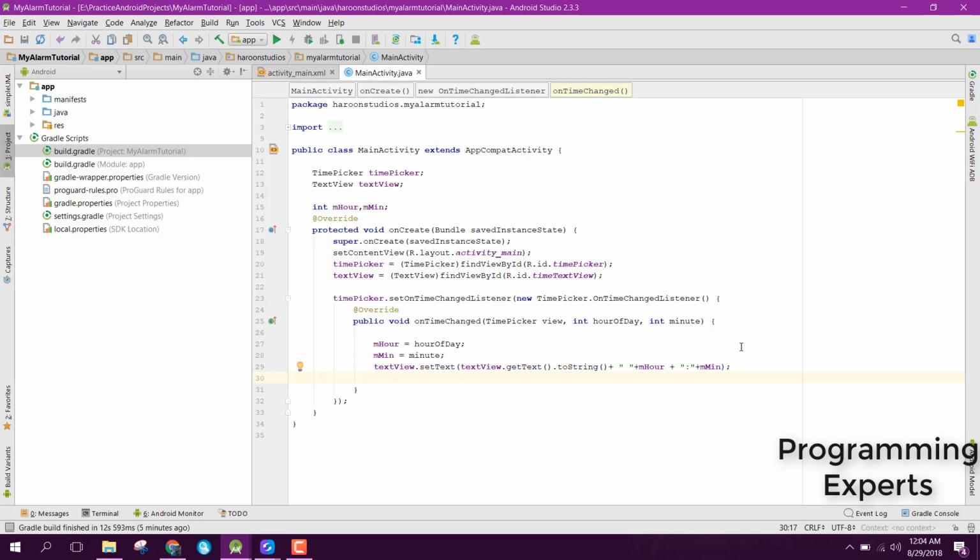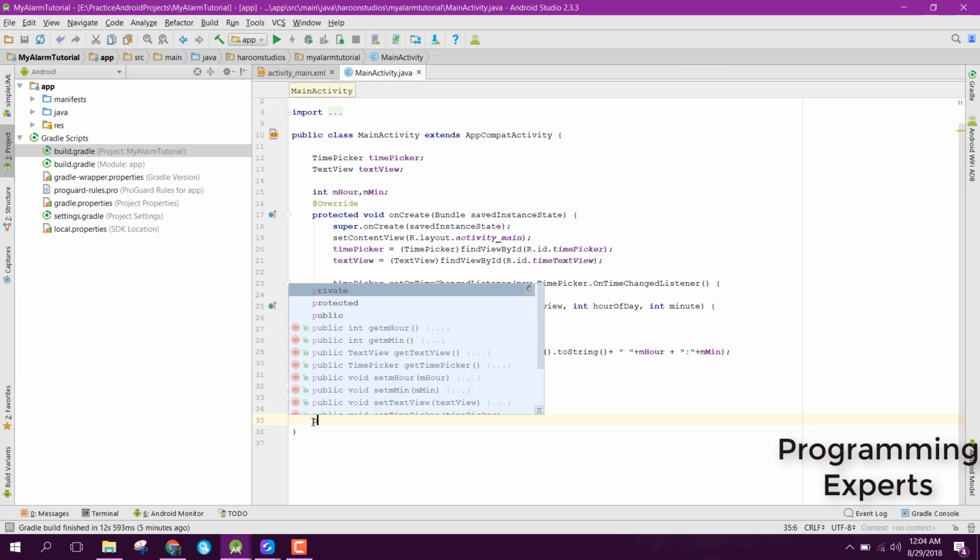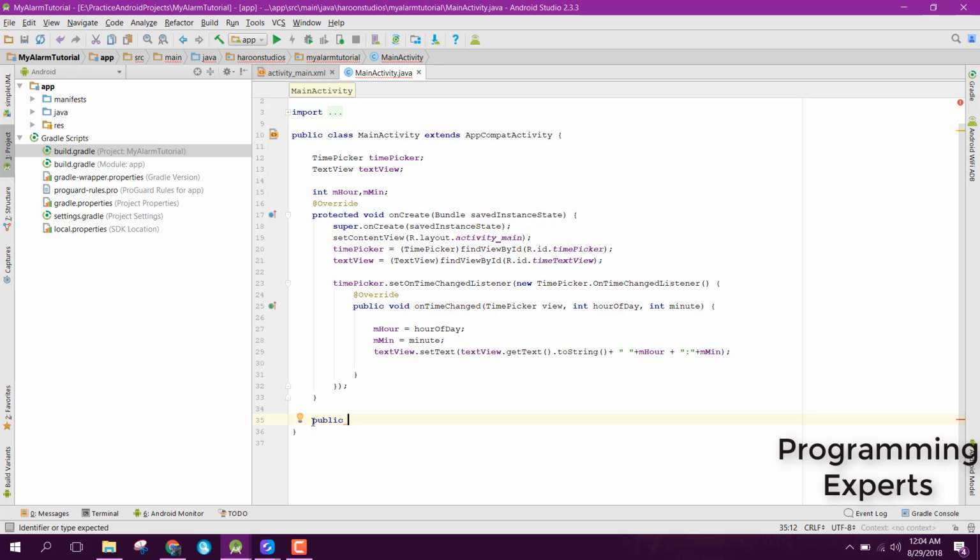Alright, so after we set the time of the alarm, then we can create a new method for the button click event. So we can say public void set timer.